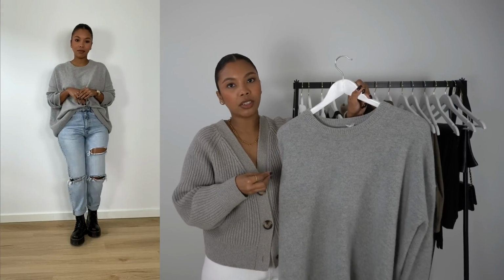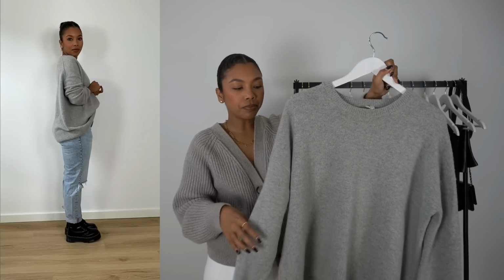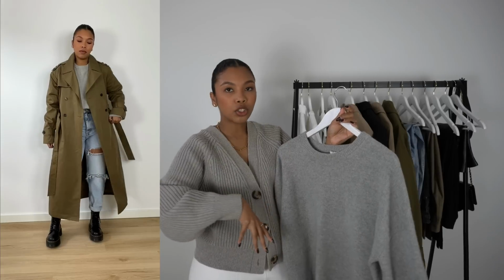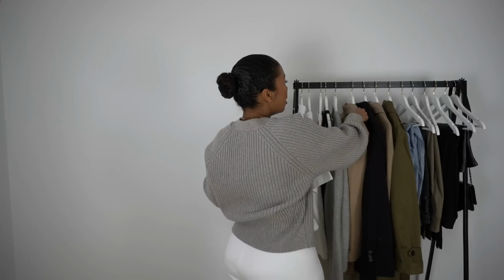A cashmere sweater for spring is an essential because you can wear it on its own just like this, but sometimes in the spring, especially transitioning into spring, the weather can still be a little bit cold, so I'll wear my t-shirt underneath the sweater, and then maybe even a trench coat or my blazer over it. So I'll have 3 layers, but you don't feel bunched up or super heavy duty. It's just a beautiful way to layer your clothes, and if it gets a little bit hotter during the day, you can just take off some of the layers to be a little bit more comfortable.